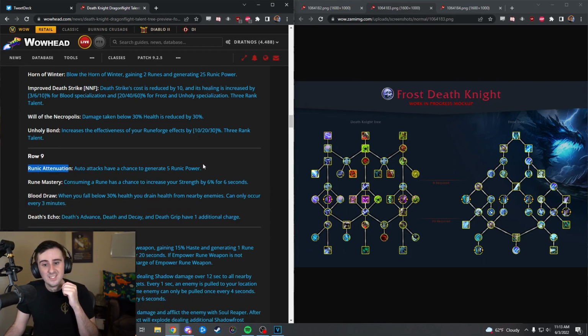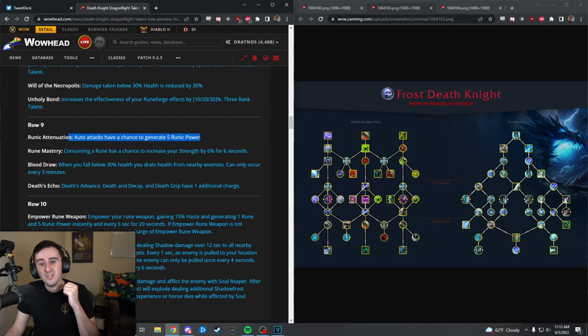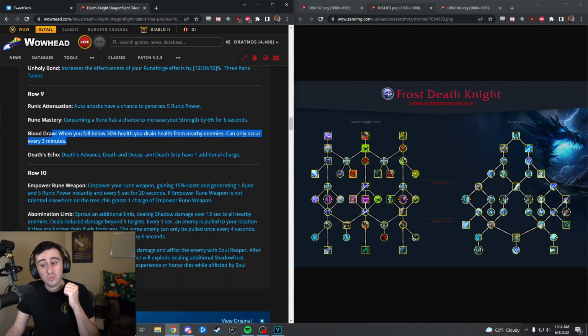Runic Attenuation: autos have a chance to grant Runic Power. Rune Mastery, Strength Proc, Blood Draw, that's right here below Will of the Necropolis. When you fall below 30% health, you drain health from nearby enemies, can only occur every 3 minutes. Excuse me?